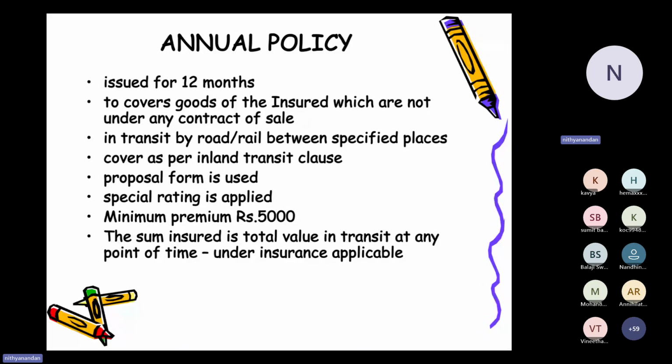For example, your insured is having only one lorry. He used to take his own goods using only this lorry. If the maximum value that can be taken in this lorry is 50 lakhs, then 50 lakhs is the sum insured, because 50 lakhs will be on road at any given point of time. Suppose he is having 5 lorries and he expects 5 lorries may be on road at any given point of time, then it may be 2.5 crores, like that. So it is the maximum value on road at any given point of time. This is one special point regarding the annual policy.